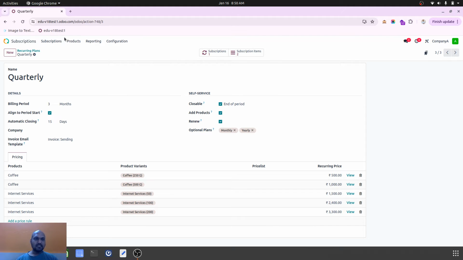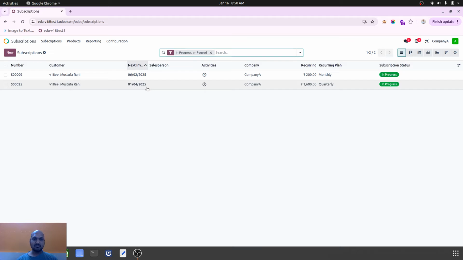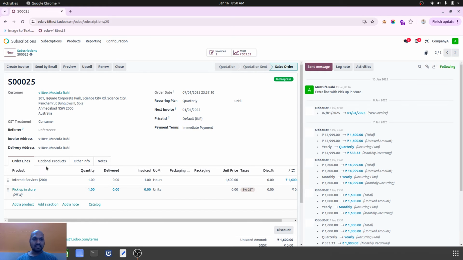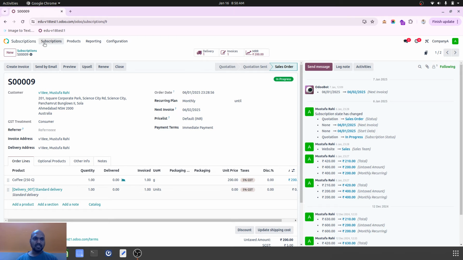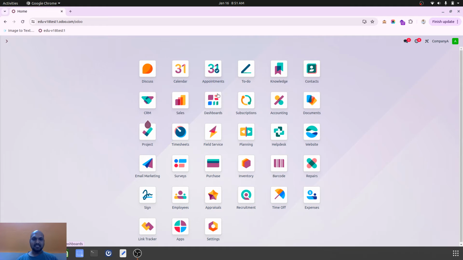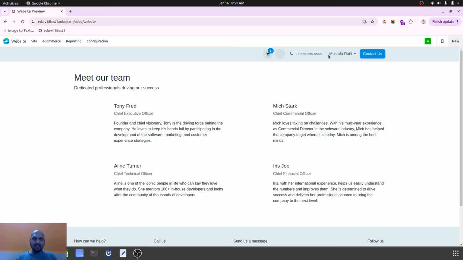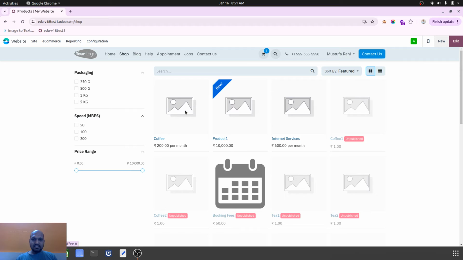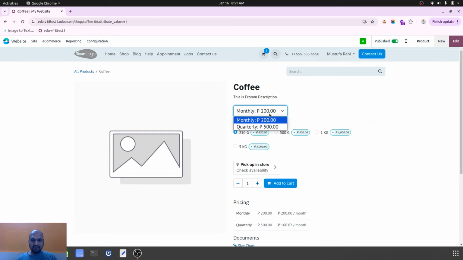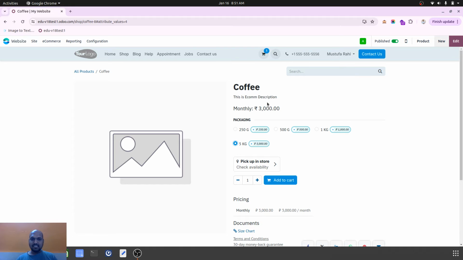Now if we go to our products or subscriptions, there are active subscriptions going on, right? This is for internet service and this is for coffee services. Both are going on. Now if we switch to the website and I want to shop for the coffee subscription, like I want a monthly coffee subscription based on a 250 gram pack every month, or 500 gram every month, or 1 kg, or let's say 5 kg every month, that is what I have defined in my plan.